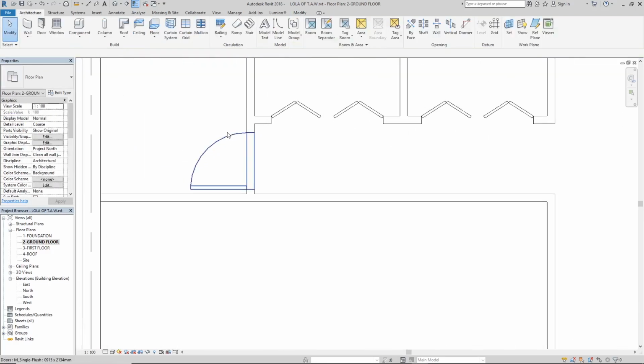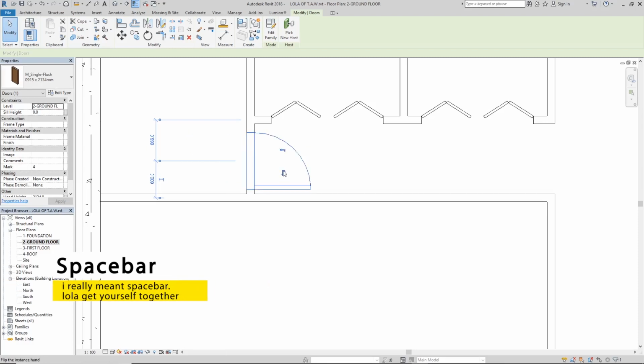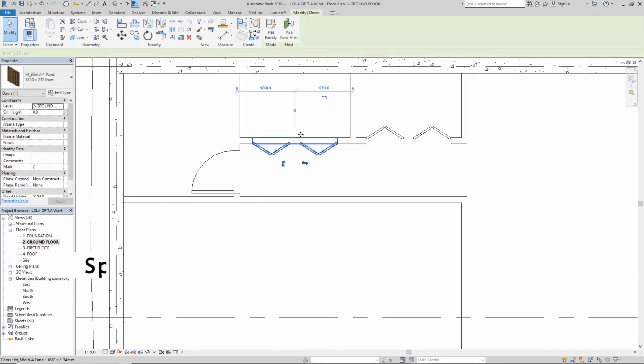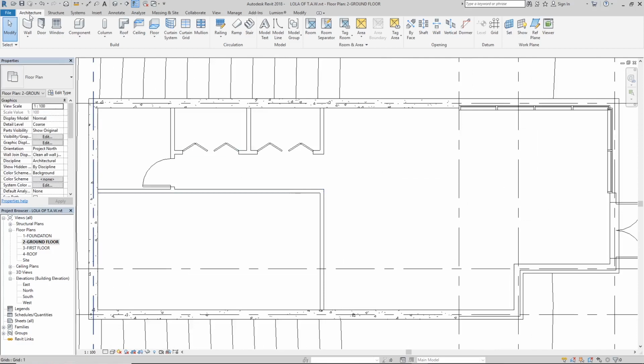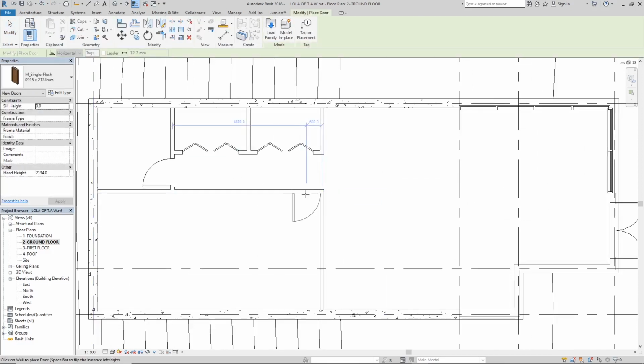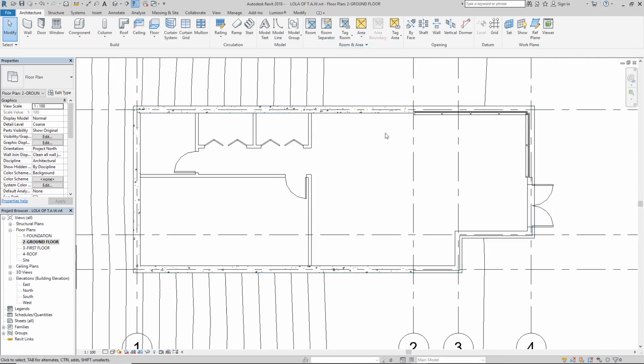So you can adjust the direction of your door easily by clicking on any of these arrows, or you could just use tab. Tab is another easy way to adjust it without bothering about the arrows. Same thing goes with this one too. If you click on tab, you'll be able to adjust them easily. So then we're going to put another door here. Just click here and a similar door and just click here. So that's it for our doors and partition walls for the ground floor.